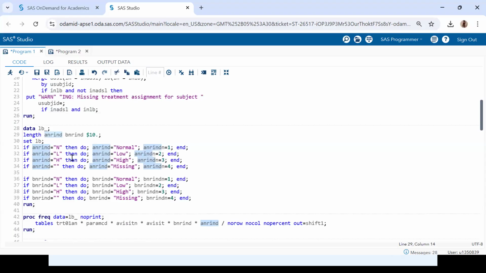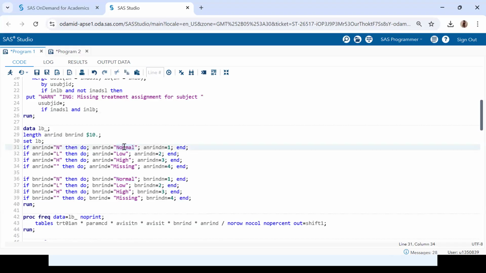Since we do not want to display N, L, or H, we want to display normal, low, missing, or high. We have converted the respective values accordingly, and we are also giving a numeric value for these particular character values. The numeric value will help us to sort the resultant dataset in a proper way.